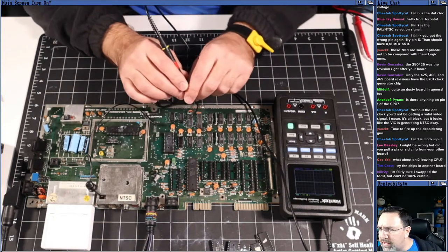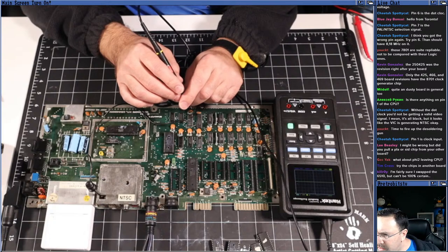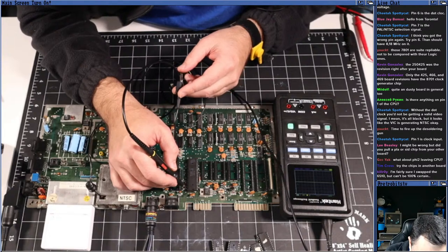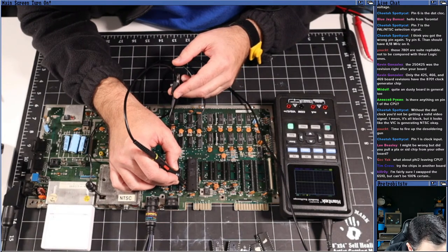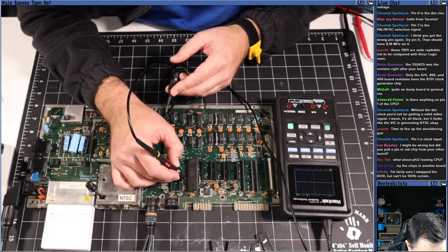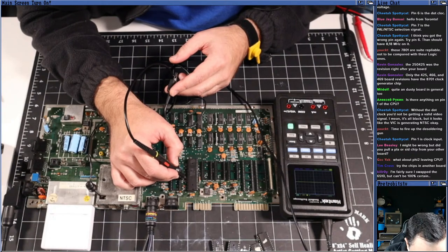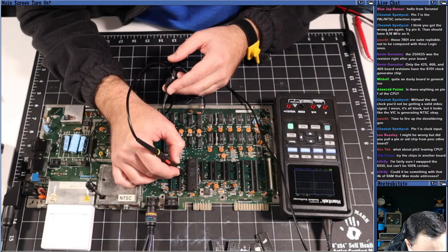Okay, let's check out some of the data lines. Data lines start on the high end. So D0 is 37 and then it counts down. So this is what, a 40-pin package? 40, 39, 38, 37. All right. Some of the data lines look like they've got activity, and a lot of the data lines don't. It seems like half and half.